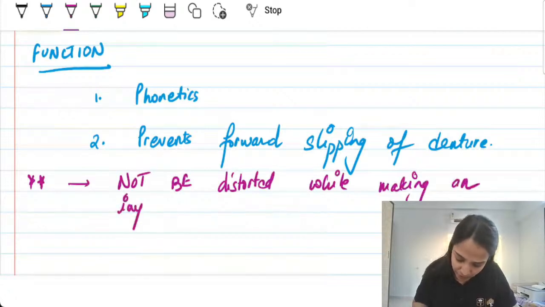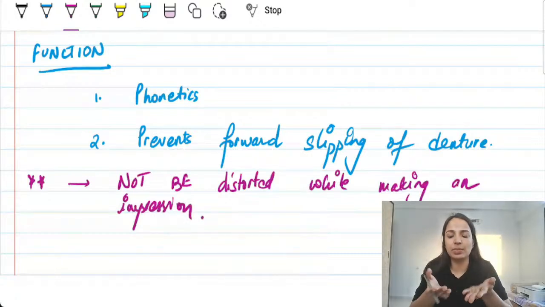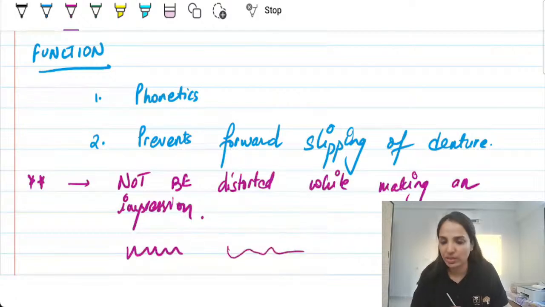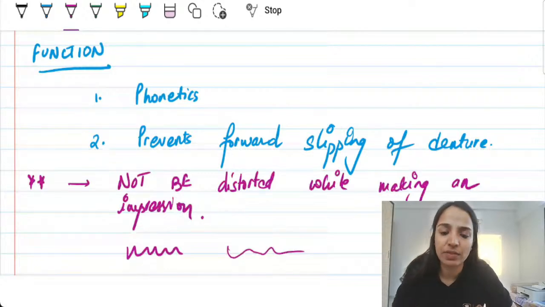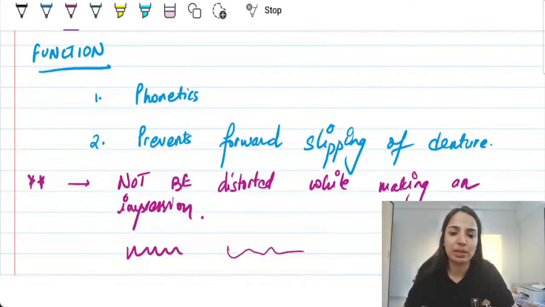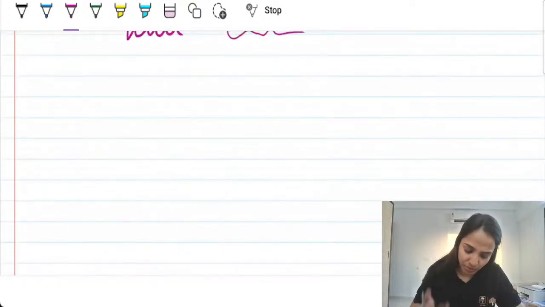If you distort it, then the denture will rebound. Say this is the shape of the rugae, and you have registered it in this way. Because it does not fit on the intaglio surface of the denture very well, it will lead to rebound of the denture and in turn even difficulty for our patient, right? So, that was your next anatomical landmark.